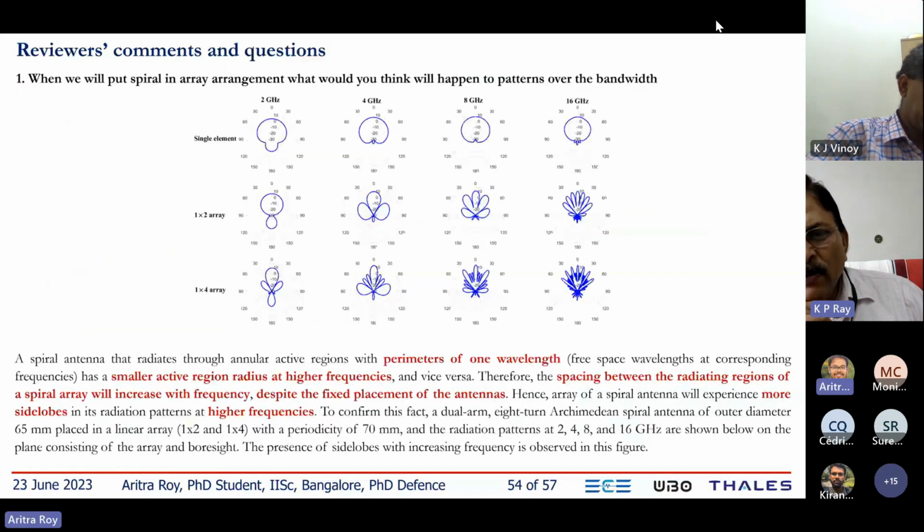if you see it from the grating lobe point of view, because when you increase the frequency, the same physical distance becomes a multiple of the wavelength. And that doesn't satisfy the criterion for the separation needed to avoid grating lobes. So in this case, some of these radiation patterns are not side lobes, actually they are grating lobes. So I was looking for that answer there. Whatever you have replied, somewhere you should bring in the concept of grating lobes for the array at higher frequency.